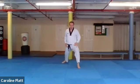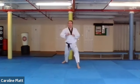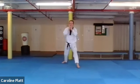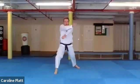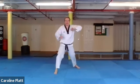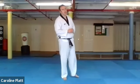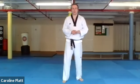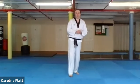Back in the room. Long stance. Long block. Inner block combo. So low block over your leading leg, inner block over the open side. Kick with the back leg, land it in front. Now it's the other way around, low block on the right, and inner block on the left. So, any questions? That's all we should already know. Any issues? You've got to let me know if you're struggling. Thumbs up if we're good to carry on.